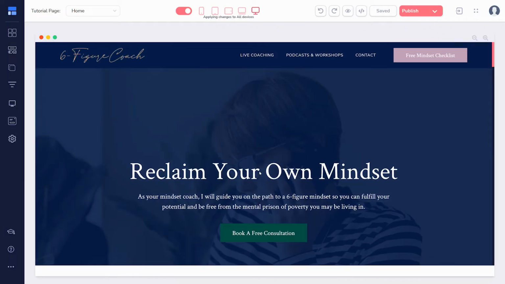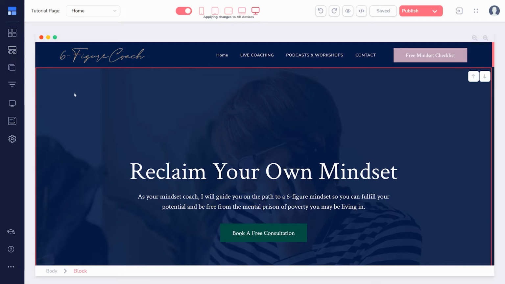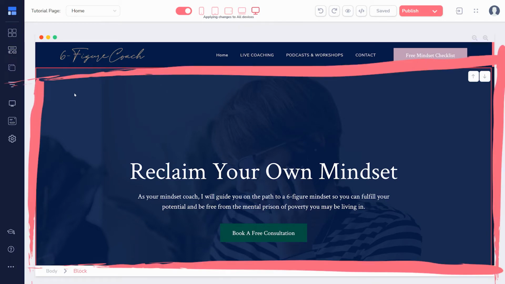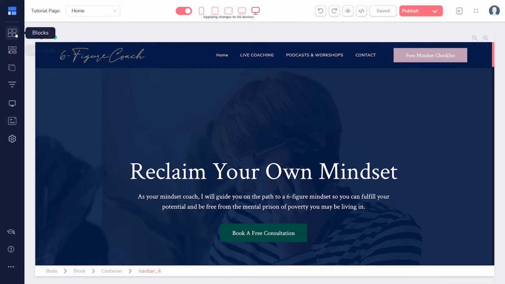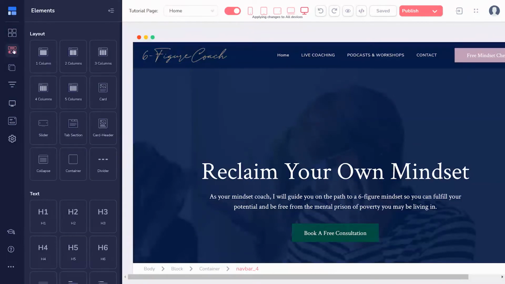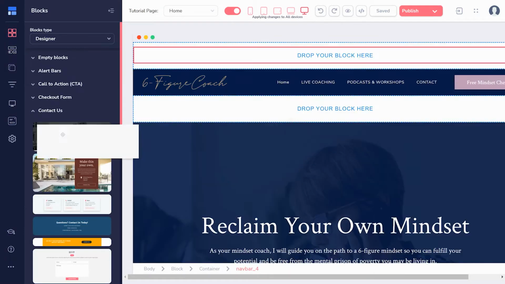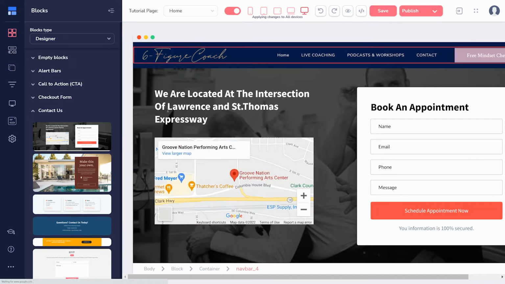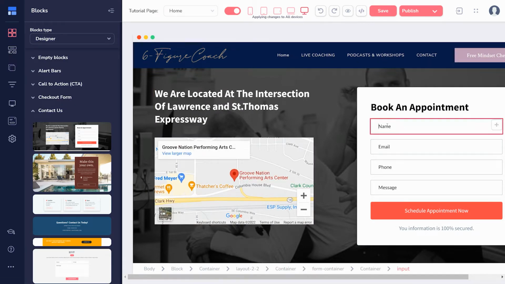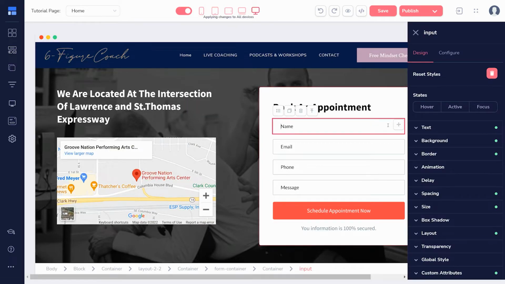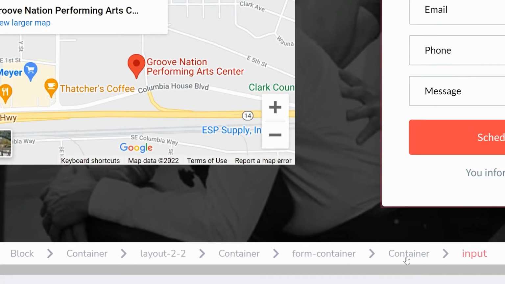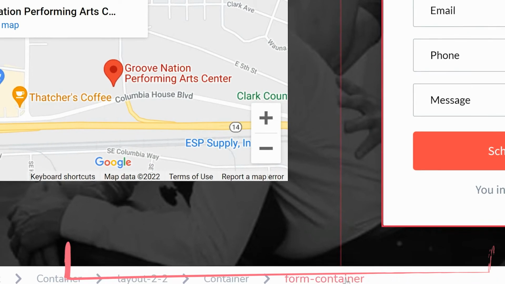Pages are divided into blocks and elements. An element is any individual piece on the page, such as a headline or a video player. A block is a set of those elements grouped together. On the left, you can find icons for both blocks and elements, which you can simply drag and drop onto the page. If you select something on the page, a sidebar will appear on the right with every option for customizing what you selected.